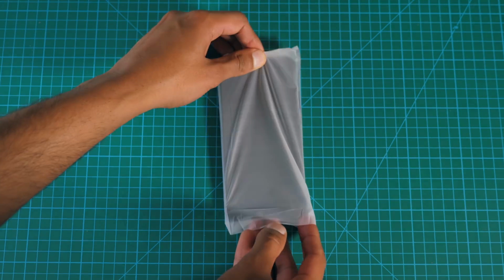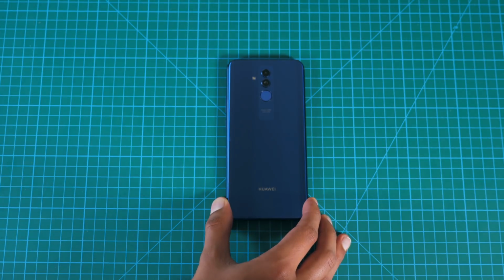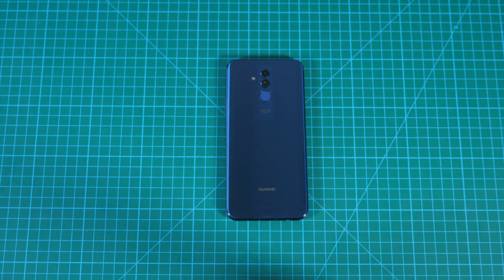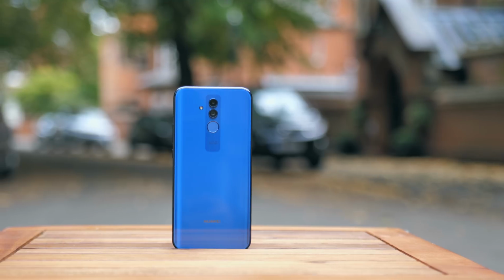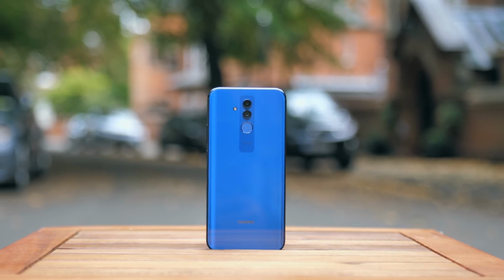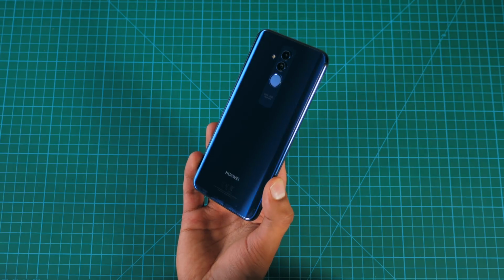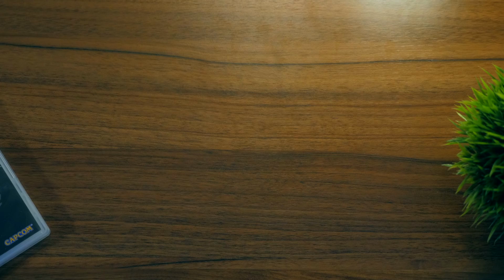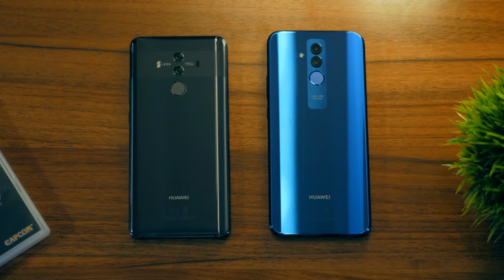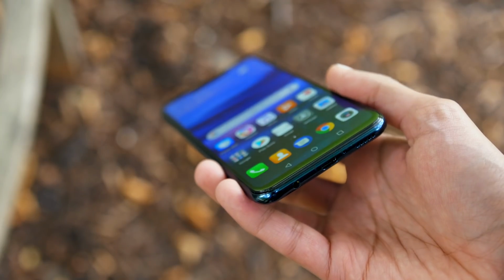Okay, onto the phone itself. Let's take off the plastic, peel off that label on the back, and this is the Huawei Mate 20 Lite. Right, the phone has a glass back, and I've got to say I like the way it looks. I've got the sapphire blue version here, and its many layers scatter light in a way you've probably seen before by now, but I prefer it to a plain glass back. There's a slight accent that highlights the camera and fingerprint scanner, reminiscent of last year's Mate 10, and aside from that, a USB-C port, single speaker, and a headphone jack.